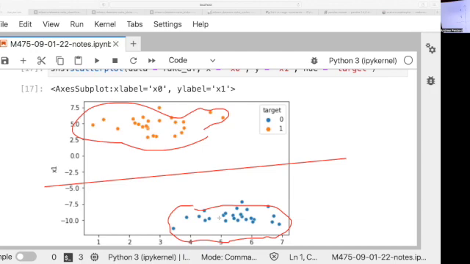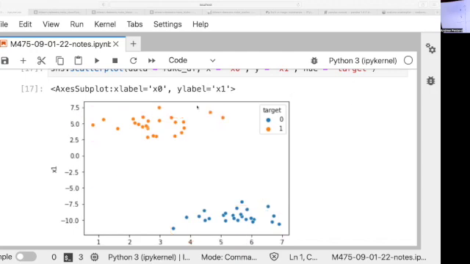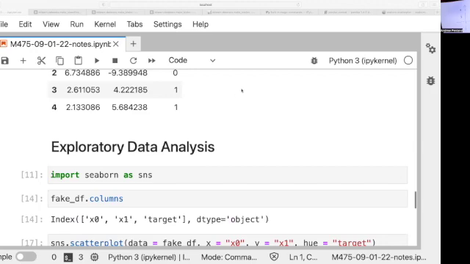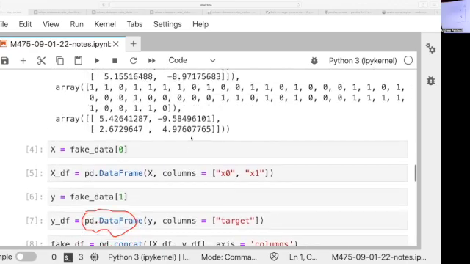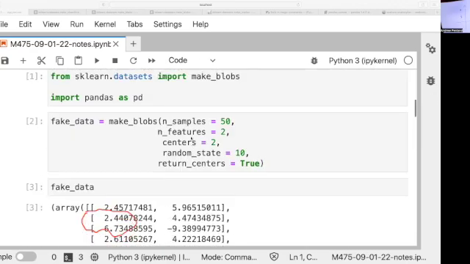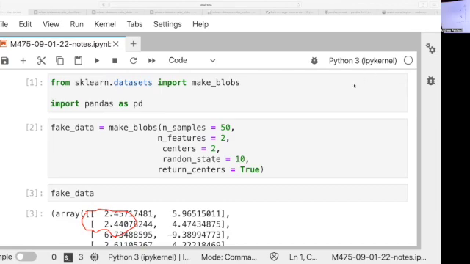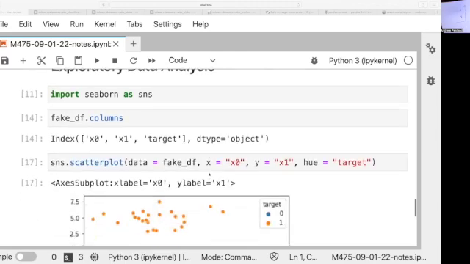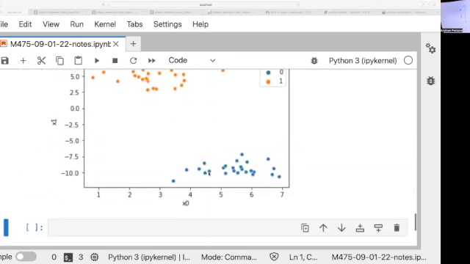Are there any thoughts, questions, or comments on this? Well, with two variables only, with two features only, it's a little bit underwhelming. Typically, you'd have more than two predictor features. And so we could do this experiment again with multiple more columns, and then what we would need to do is make lots of scatter plots. For right now, let's declare victory. We can say we know how to make a fake data set.